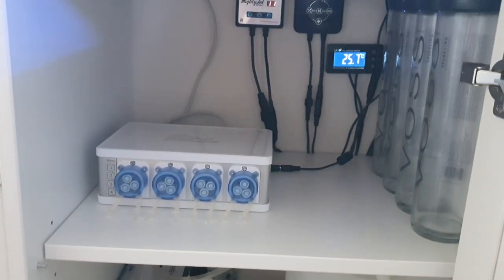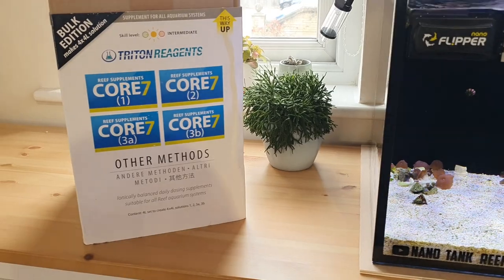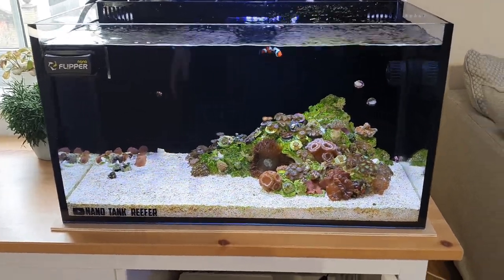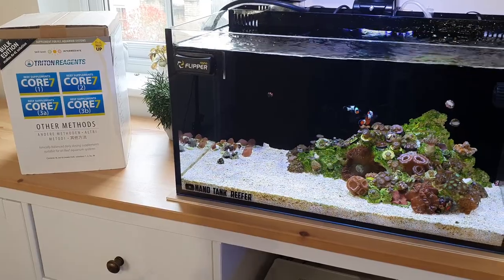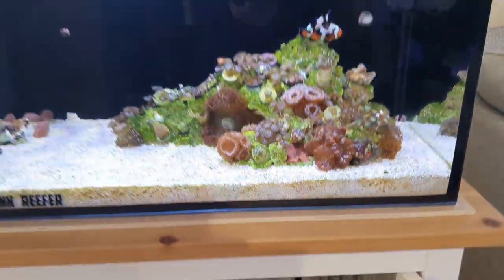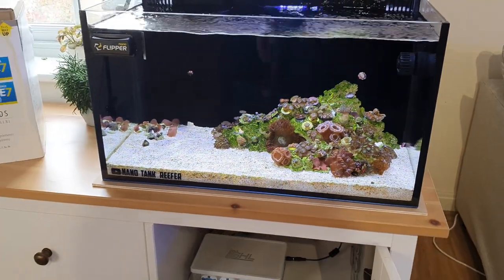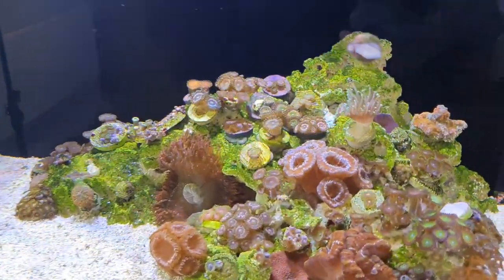For dosing, I'm going to be using Triton Other Methods — the Triton method without needing a refugium, which suits this all-in-one. I've used it before and it was great. Because it's quite concentrated, I'm going to dilute it 50% with RO water. I was previously dosing about 0.2ml a day, and it might be lower now since the tank is mainly Zoas and a few LPS rather than torches. I'll start dosing in the next week or two, but in the meantime I'll be testing alkalinity daily to see what the consumption is.